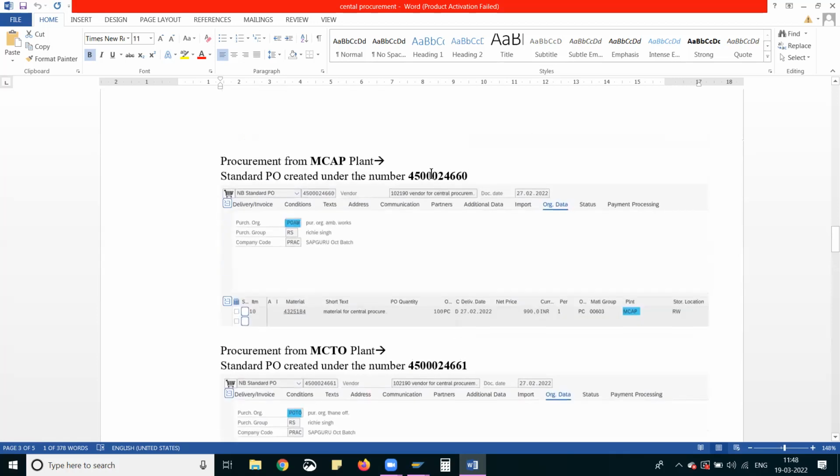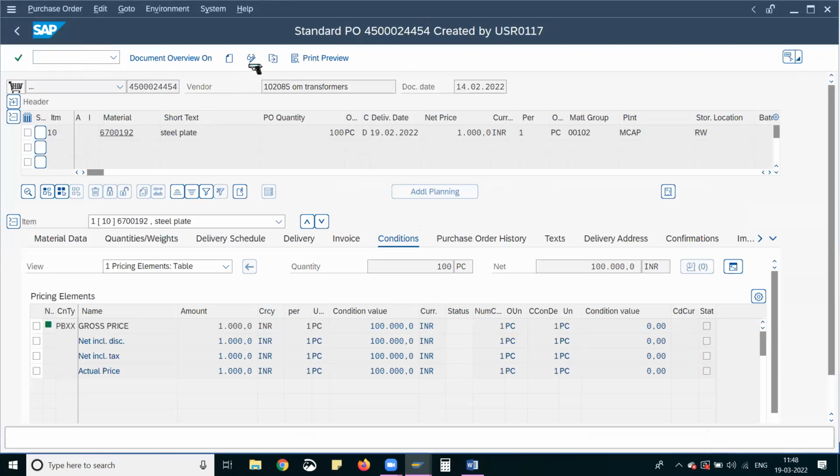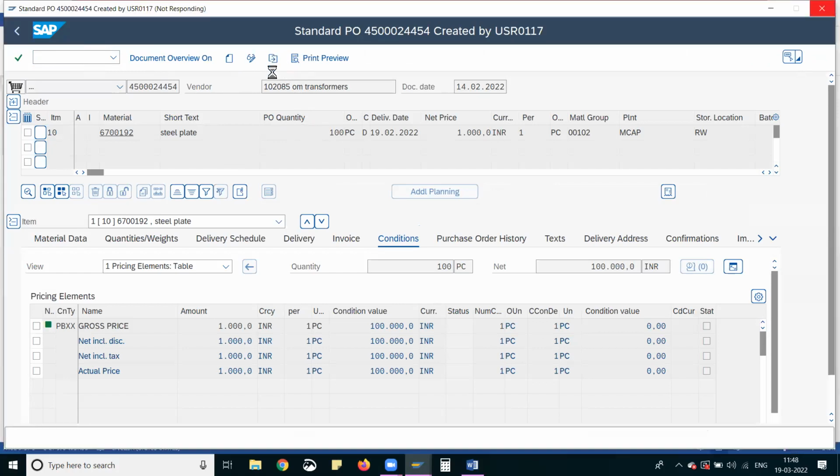So I will just show the PO. Show the contract number. I wanted to see whether you referred to any contract number in the PO or not. That is the main thing. Whenever you raise a PO with contract reference, that is the process to be followed. From there only, it will pick up the quantity, how much quantity you want to order.